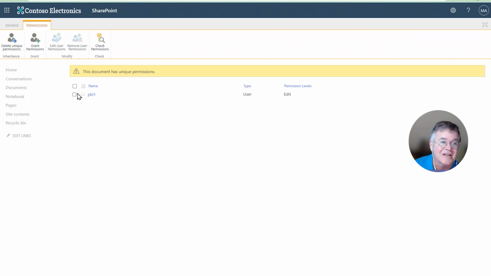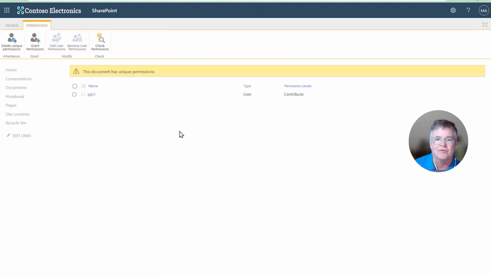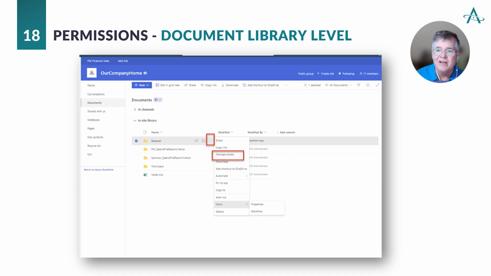They have edit access. I can come in here and I can edit their permissions, and I only want him to have contribute. And you can see what the permissions are here when I click on that and say edit permissions, it tells you what they can do. I like to restrict, if I want somebody just to edit files, I do it at contribute, or just read files, then I hit read. Those are the two I use most. And now you see he's set to contribute. So that's how you do fine tuning of permissions for user access in a SharePoint document library.